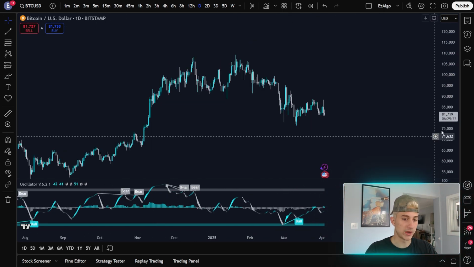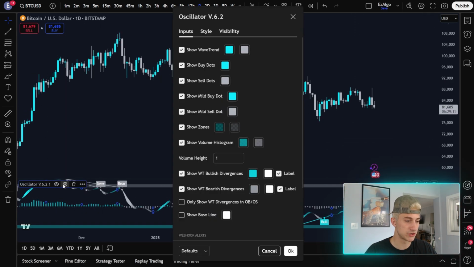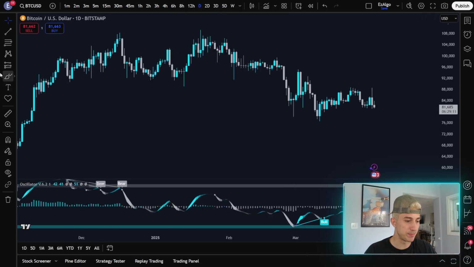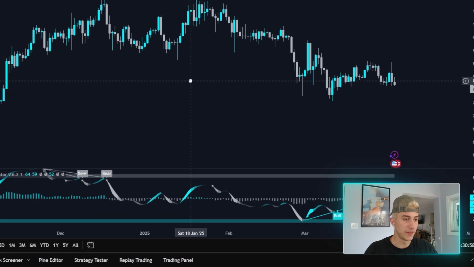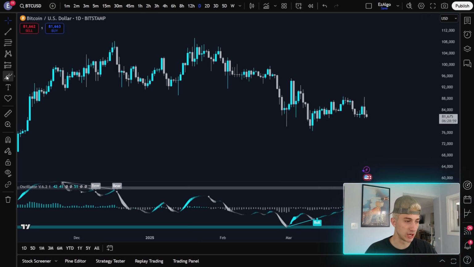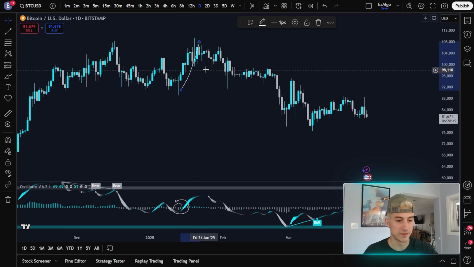Okay, the next thing we can see here on the oscillator is this very smooth trend ribbon. Okay, so if I jump into the settings, that is going to be the wave trend oscillator. That is this band that you see here going from blue to gray with these little dots here. Now, this is showing, again, the momentum shift. When the wave trend flips from gray to blue, we can expect price to change momentum to the upside. Again, this is in real time.